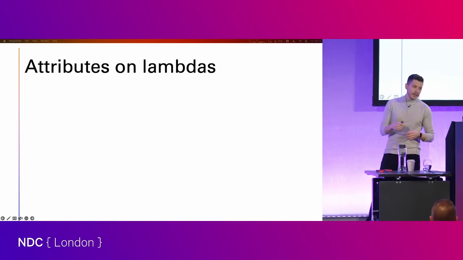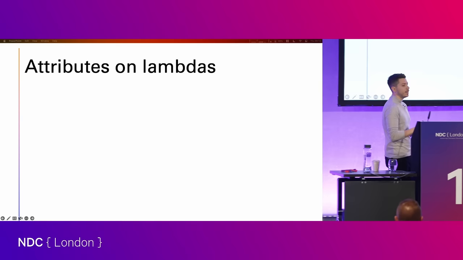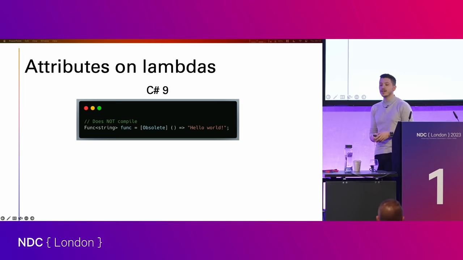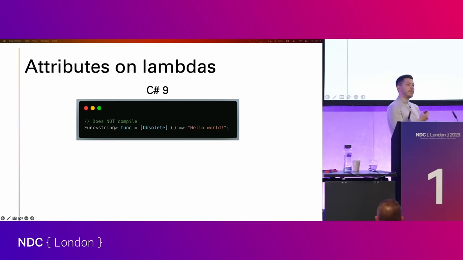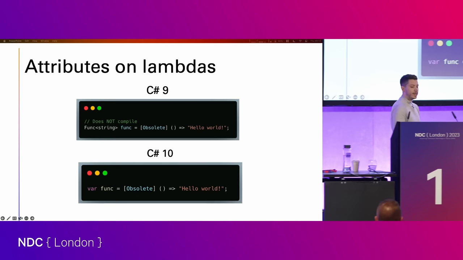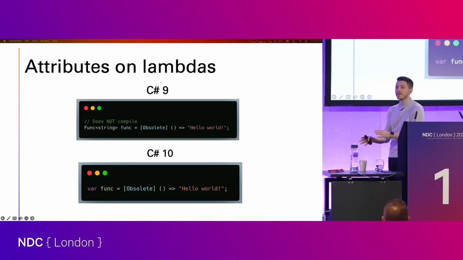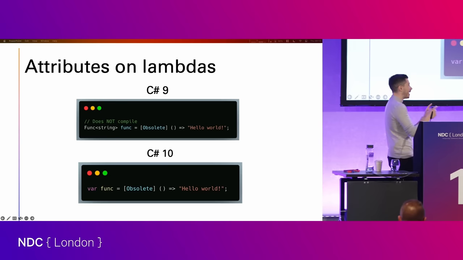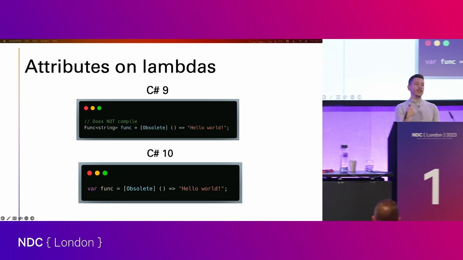And now, the last small thing was actually attributes on lambdas. So you could not have something like this before .NET 6 to say, like, Obsolete on the lambda function. But because the ASP.NET Core team needed it, now that is possible. And this is very indicative of the effort that went on during the .NET 6 release and the C# 10 release, because the interesting thing about it is that the C# team pushed the .NET team and the .NET team pushed the C# team, because the C# team had to make those changes for .NET to do this and minimal APIs to exist. And this will actually continue with future releases, and it's still happening.